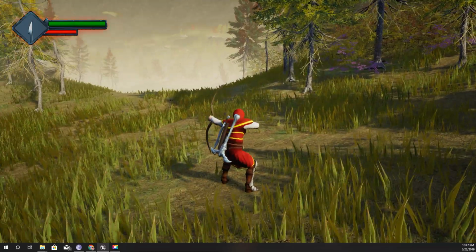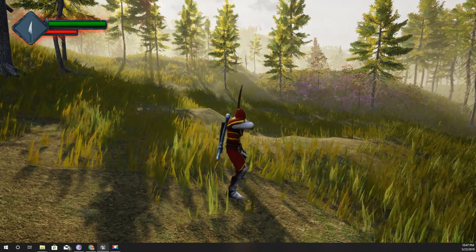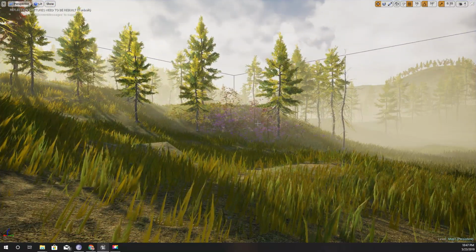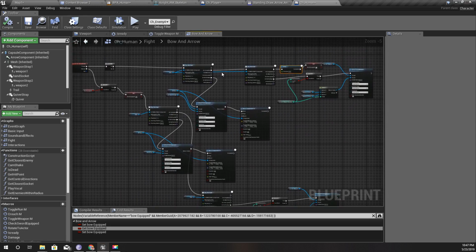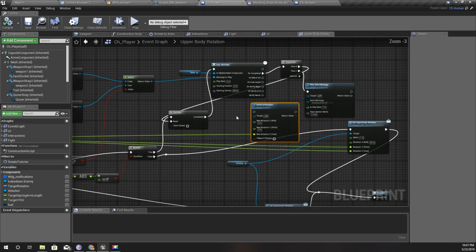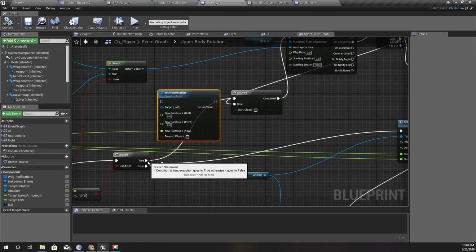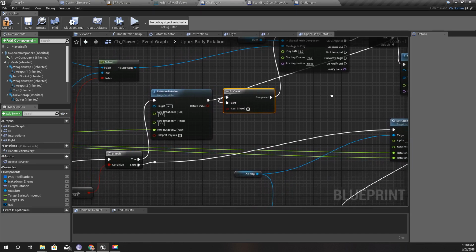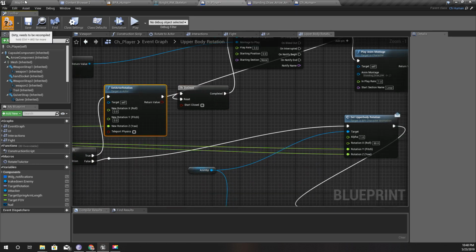Right, now I think we have to fix the other part because my upper body is not rotating as I want. Yeah, that's because I have disconnected this part. I'll connect it here. I think it's because of this node, when this animation is played, this part never updates, so that's why it should happen.